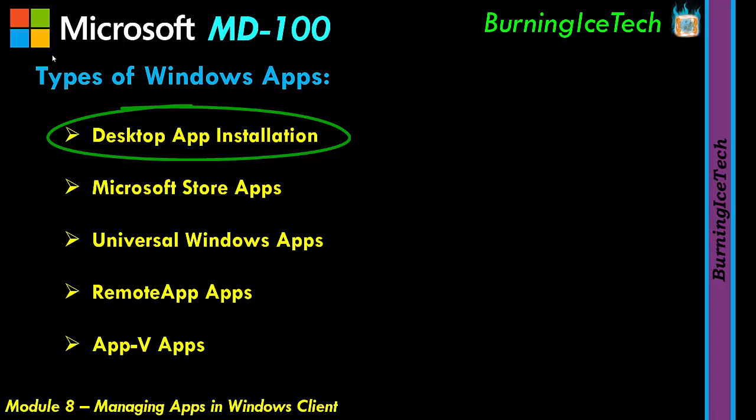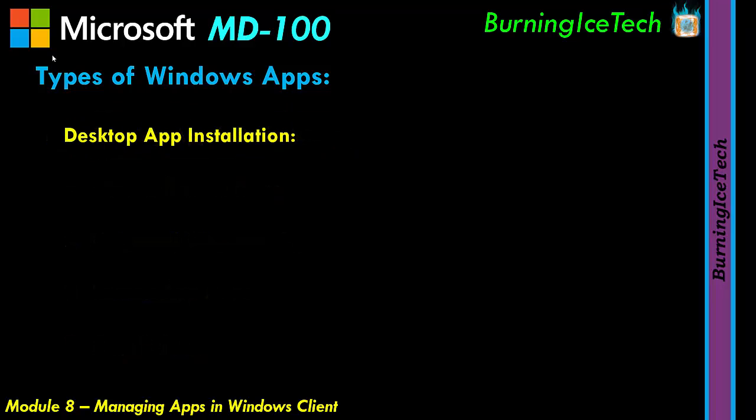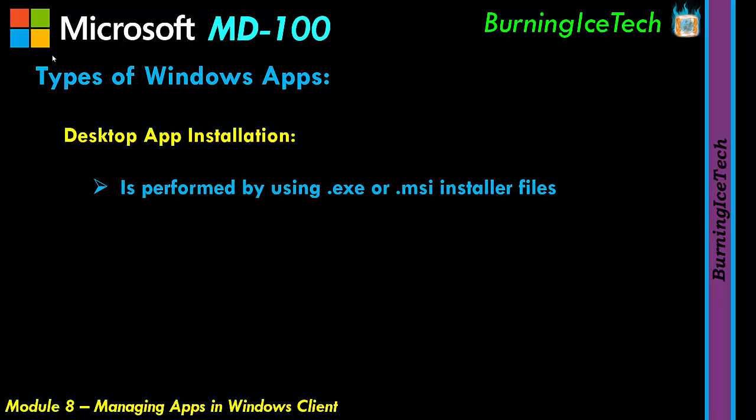Let's elaborate on the first type of app we have here on the list. Now, with desktop app installation, the chances are you have already done this at some point, at least partially anyway. This is basically when you go and install an app the old-fashioned way by just using a DVD or by just downloading the file off the internet and then launching the installation wizard, of course. Pretty straightforward, right? This file you install can be either a .exe or a .msi in extension. If it's on the user's own personal computer or their work computer, it's most likely going to be an exe version of the setup file.